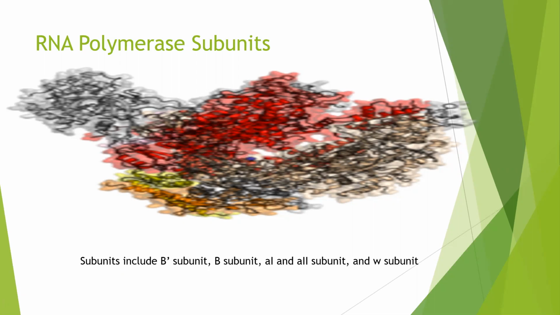It contains part of the active center responsible for RNA synthesis and contains some of the determinants for non-sequence specific interactions with DNA and nascent RNA. Okay, so it contains some of those components. Now the beta subunit, not the beta prime, contains the rest of those components, right? It's the second largest, as we can see through the color, and it contains the rest of the active center responsible for RNA synthesis and the rest of the determinants for non-sequence specific interactions with DNA and RNA.